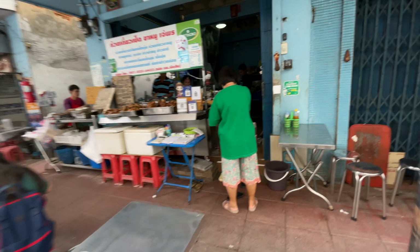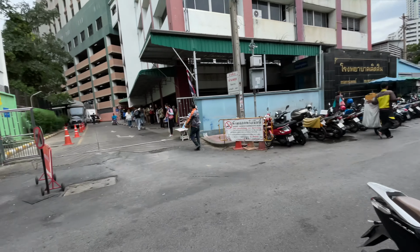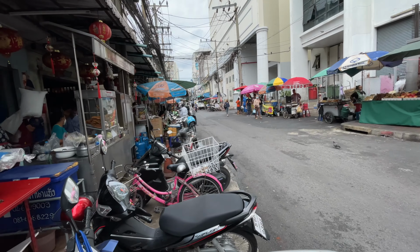There's also some other sois that way. Oh, and by the way, if you walk up the end, you can't actually go left or right. It's really kind of like a highway. There's actually no pedestrian access, so you're stuck on this section. Hope I'm making sense to you of what's going on here. It's a fabulous area, and I've been meaning to come back another day on another trip to Thailand and shoot this whole area with a lot more videos.